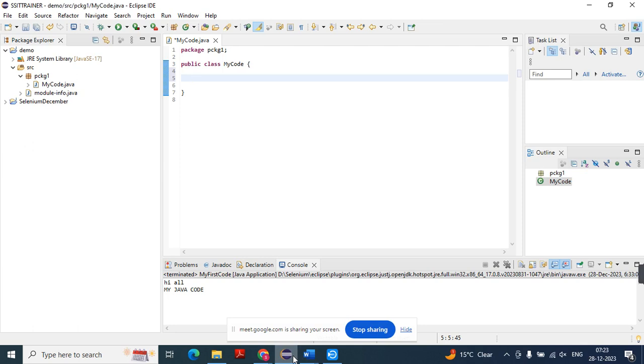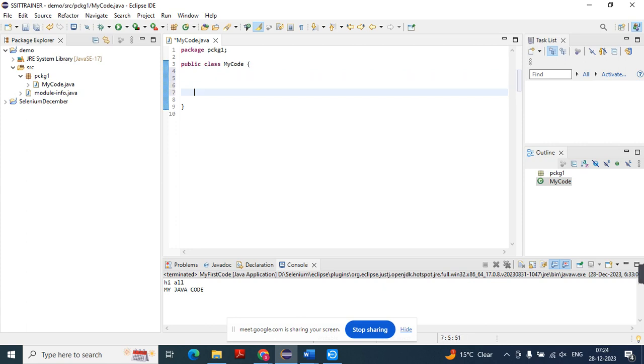Now here, in code, for example a class contains a code, say 10 lines of code. Then how will this tool or Java understand from which line or from where it needs to start the execution?